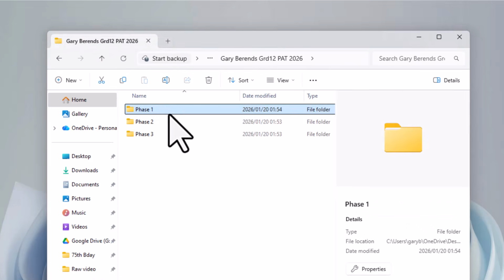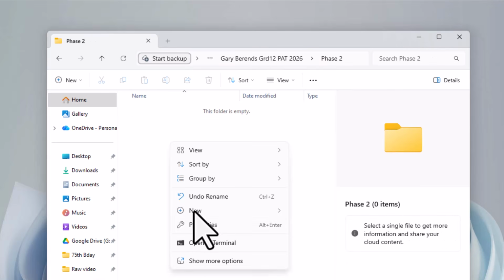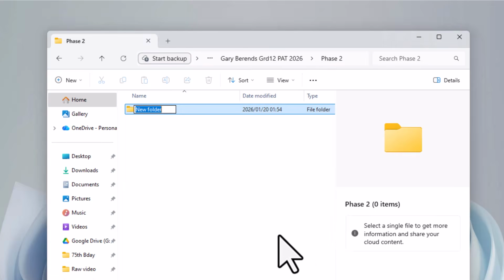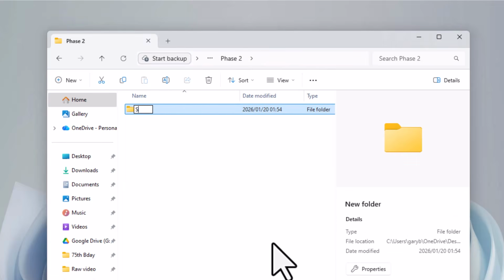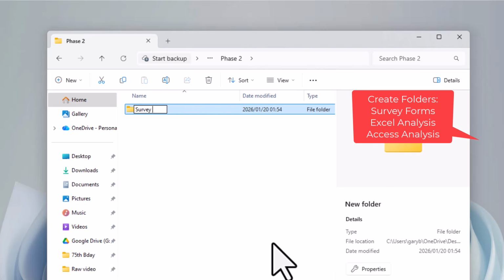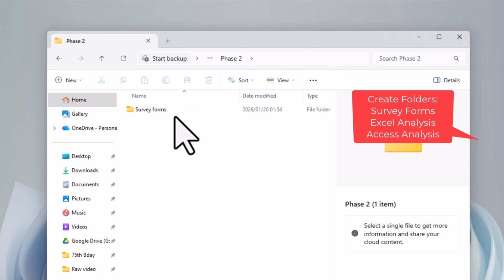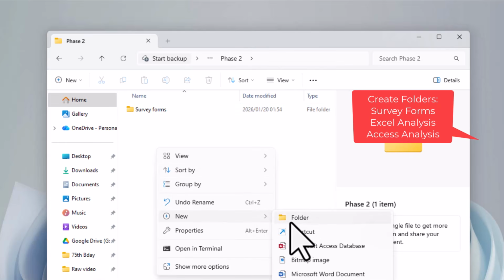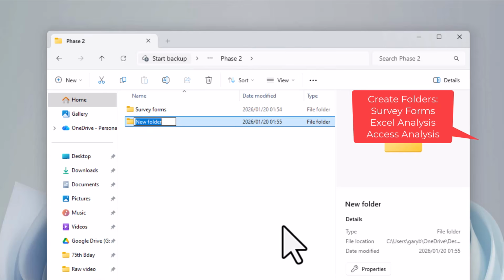Let's go up and see if we can populate phase 2. Phase 2 is where we're going to do our analysis. We will have survey forms. We'll be conducting a survey, and those survey forms or survey responses will be in there. We'll also have an Excel analysis.